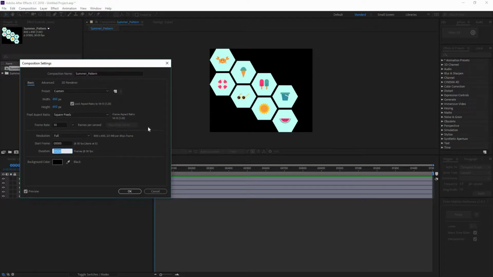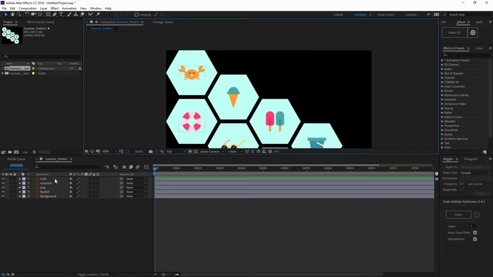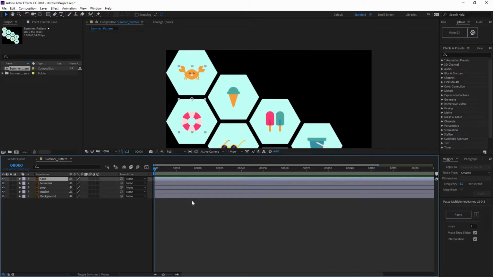duration, which is quite big. So maybe I can bring it to something like 160. And I can decrease my frame rate to something lower like 24, so it looks a little bit better, more cinematic. You could leave it like this or whatever. You can always change your duration number, so don't worry about that. So just go OK, and now we have our comp. Here are all our layers that we created, the crab, the background, everything.